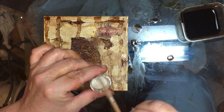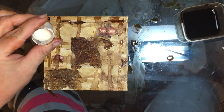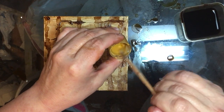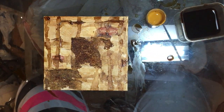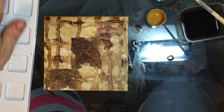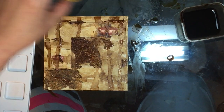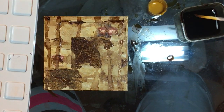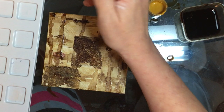This is my white watercolor. With some of this yellow, the yellow ochre, and make a separate mix of that. I could do mostly white, a little dot of yellow, and maybe a little dot of coffee. And that's going to give me like a beige look.